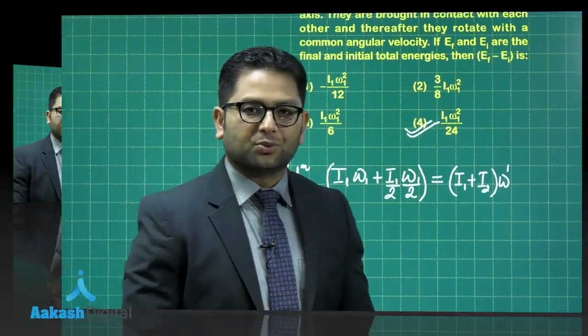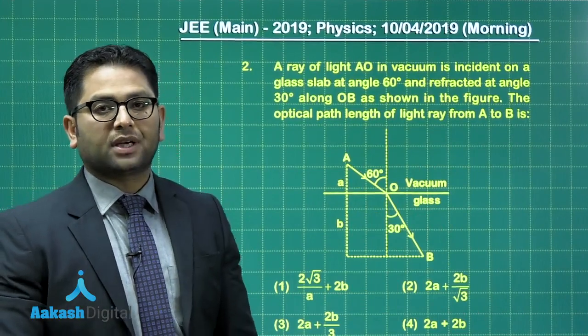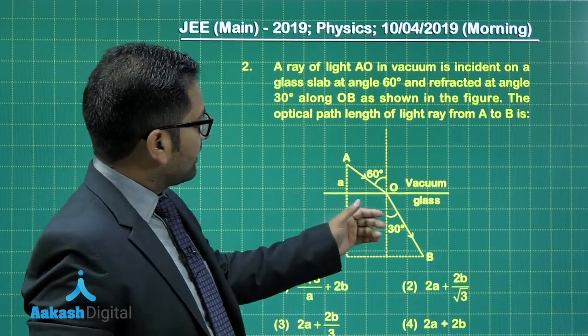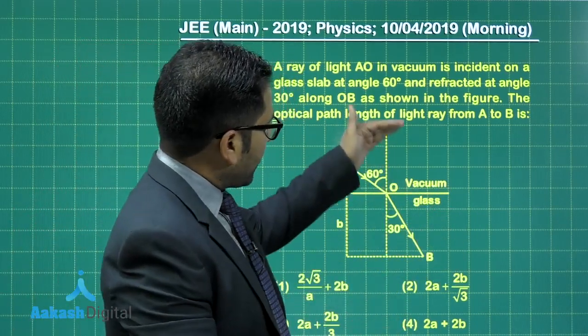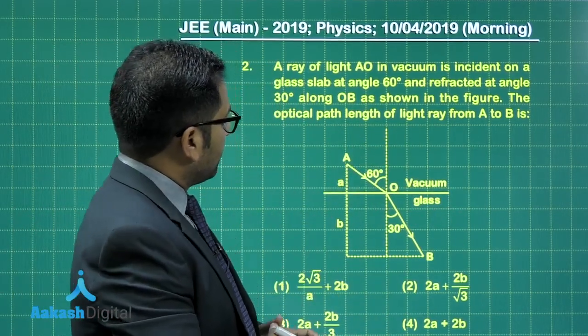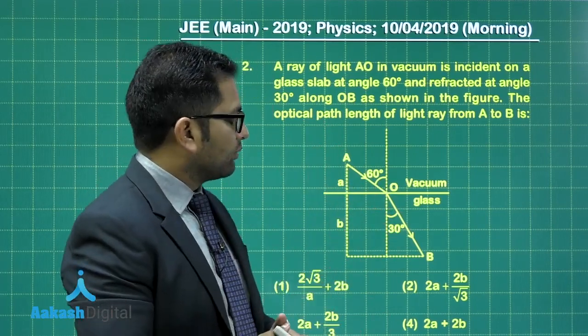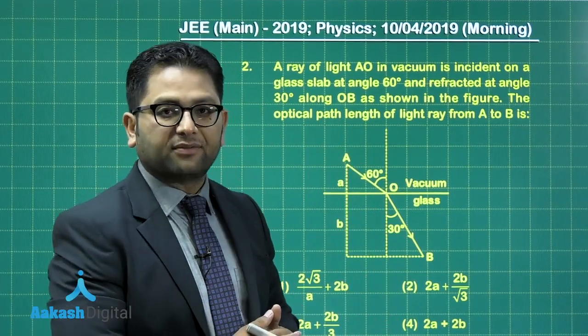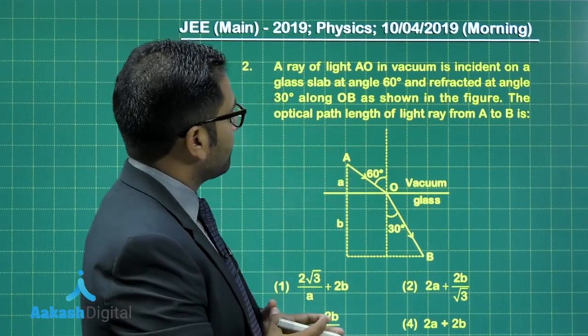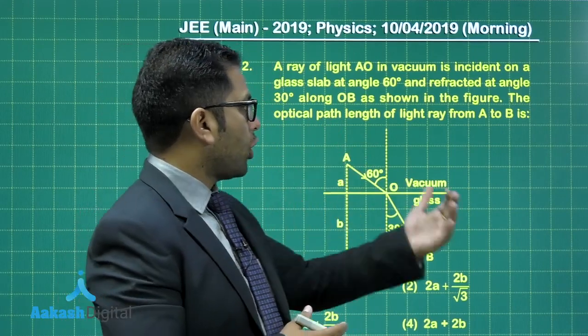Let's move to question number 2. Here is the second question that has been extracted from ray optics. You could say that there's a ray of light, and it is incident on the vacuum glass interface, starting from vacuum going to the glass. The angle of incidence and angle of refraction is very clearly shown, which is 60 degree and 30 degree respectively. Together, this length has been given. This is A, this is B.